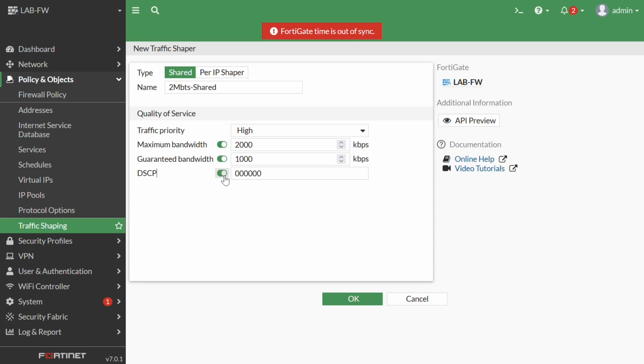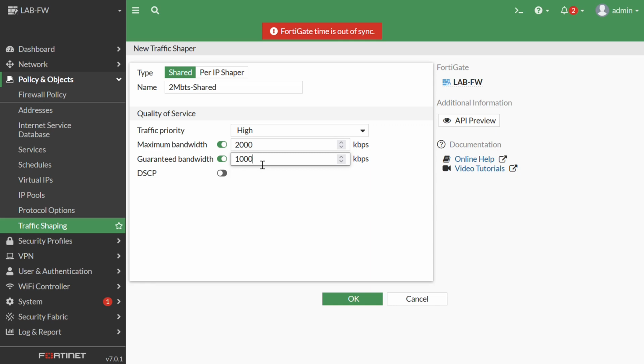Okay, in this exercise we are not using DSCP. 2 MB is the maximum bandwidth, 1 MB is the guaranteed bandwidth. You remember when we discussed the basics, I told you about the policing, we can make a leaky bucket. Basically a token-based leaky bucket.